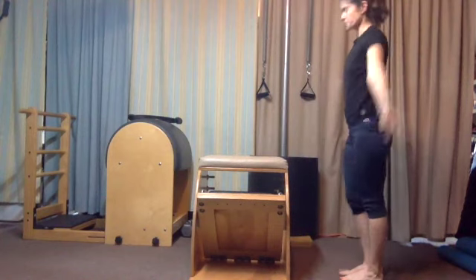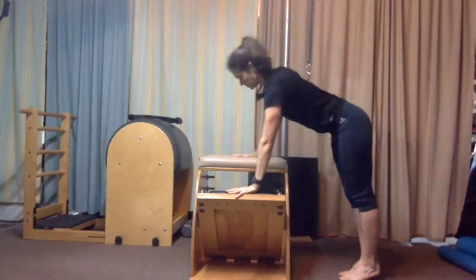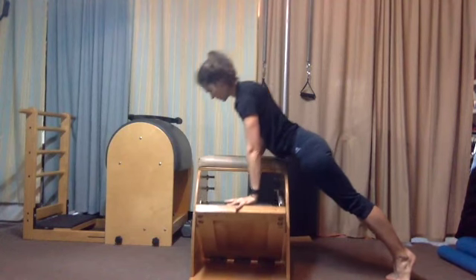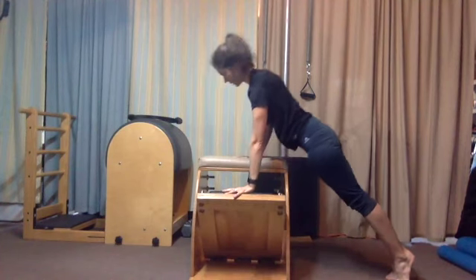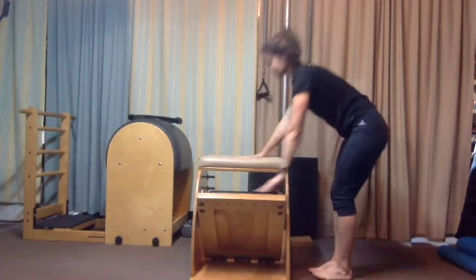Again — now the right hand goes to the center of the seat, left hand to the pedal. Step back on the high diagonal — high heels. Heels squeeze together, hips come forward. Resist it up, bend the elbow — pedal arm stays nice and straight. Three to five to eight times is good. Step in and roll it up.